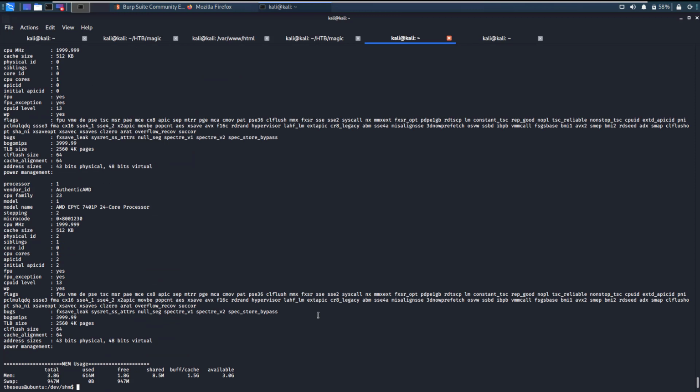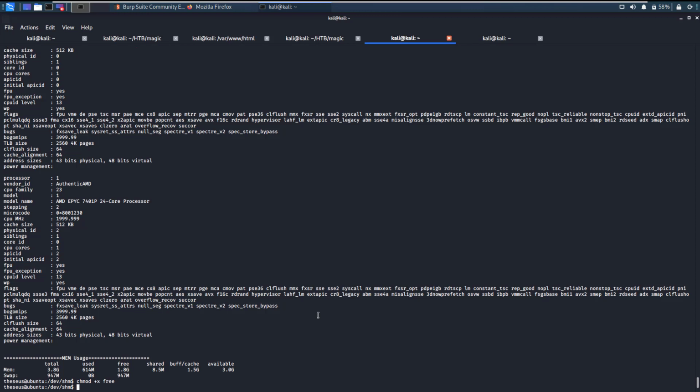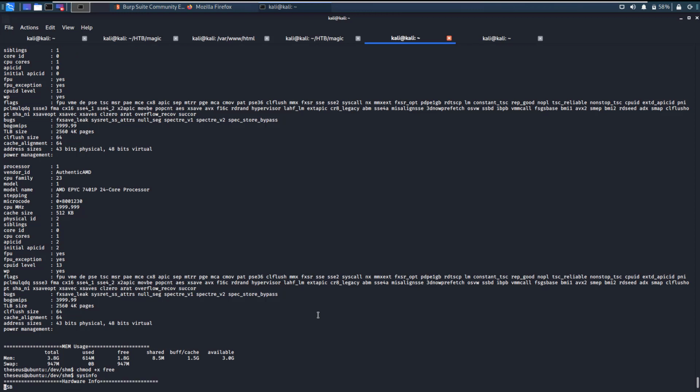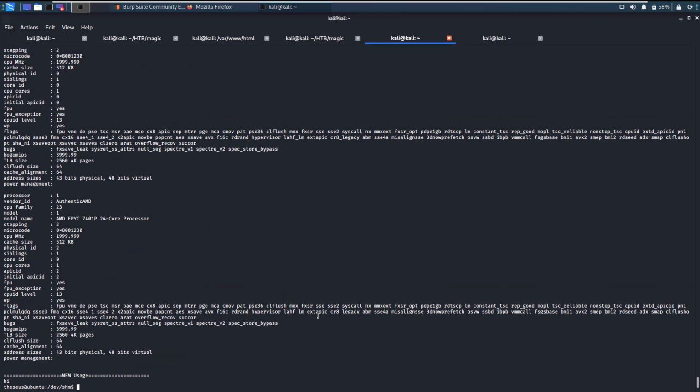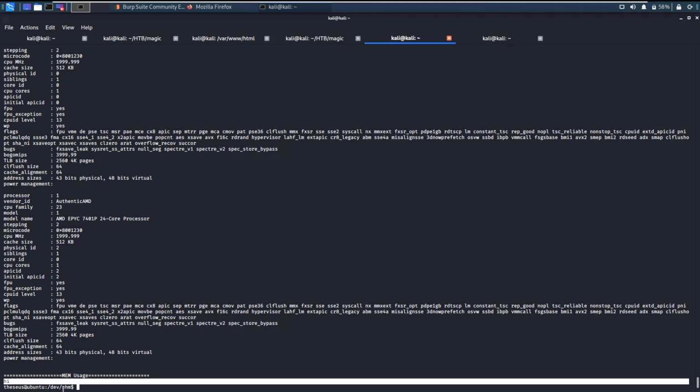That's kind of weird. chmod +x free. Hi. So that time it ran. It sees that there's an executable called free sitting in this directory, so it runs. Awesome.